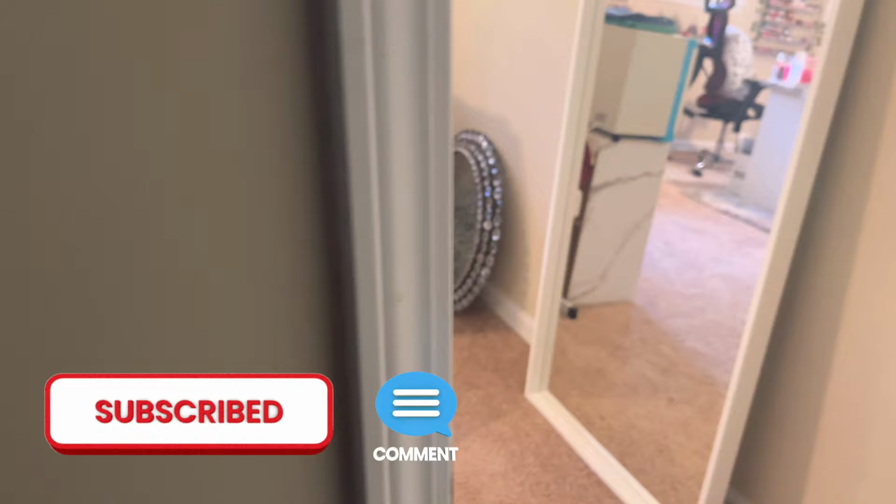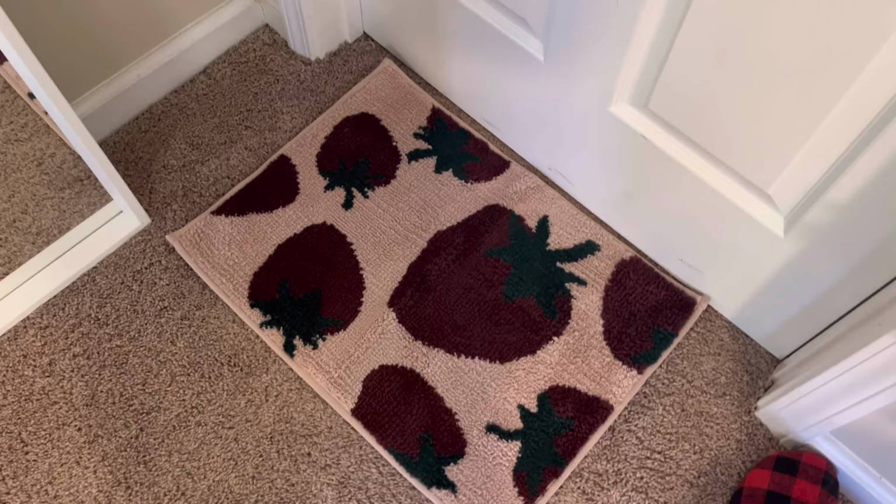Alright guys, welcome to my room. So we're just gonna go in a complete circle so I can show you guys what I have going on. So this is my mirror, my full mirror. I have this cute little mat at the door that's supposed to match my whole maroon theme, but I'll show you guys more of that. So this is my full mirror.